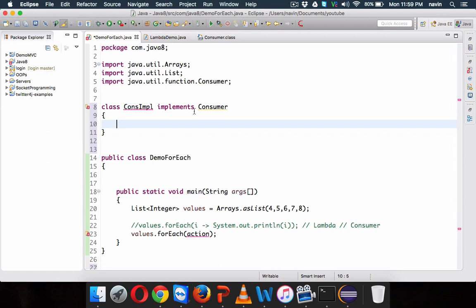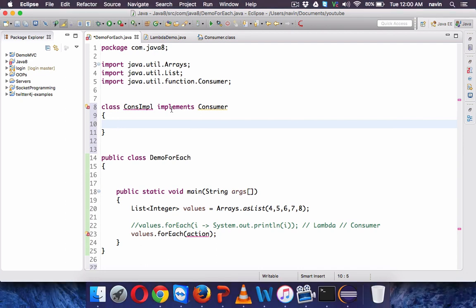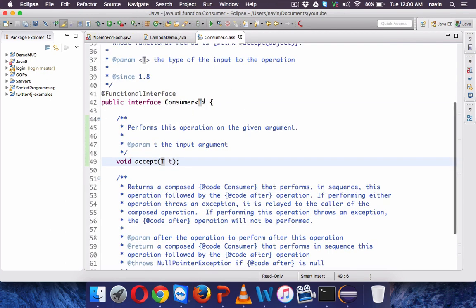Now since we are implementing this Consumer interface, we need to define a method. Inside this we have a method which is public void accept. If your consumer is working with integers, you can see we are asking for a type here, right?